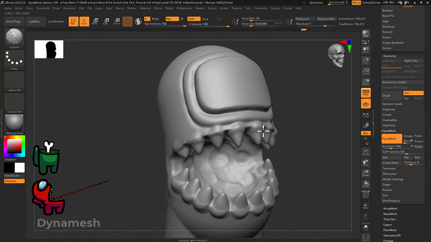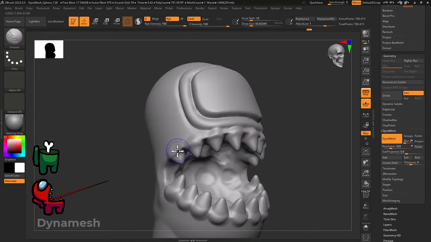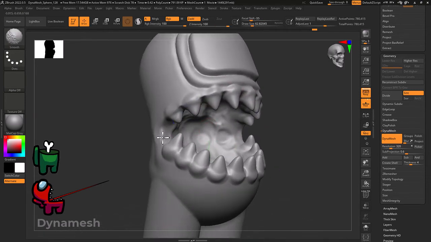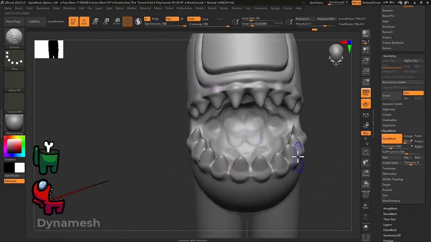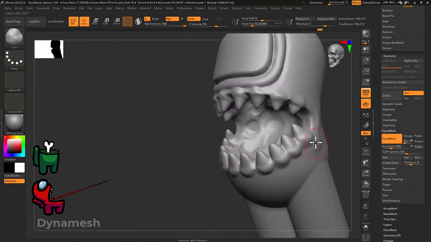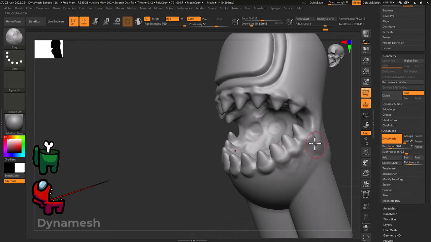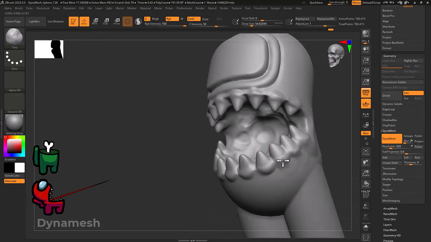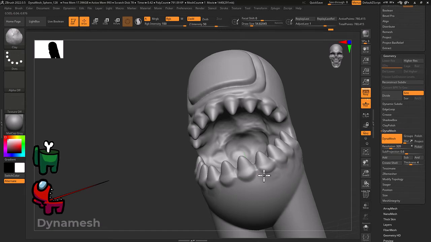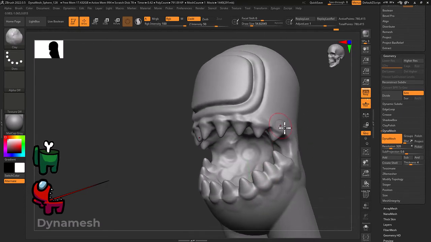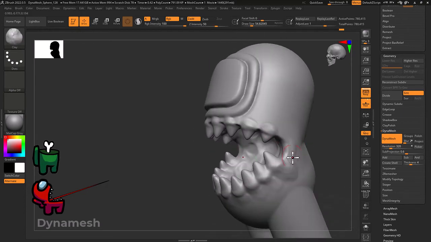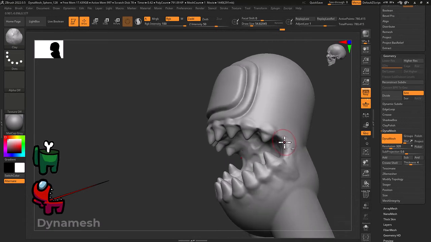Okay, back up here to the teeth. I'm just applying a round of smoothing all the way around, like so. Now the clay brush, I'm just playing around with some support textures underneath these gums, or what would be the rim of his mouth, just so it doesn't fall off into just smoothness. That is his body.